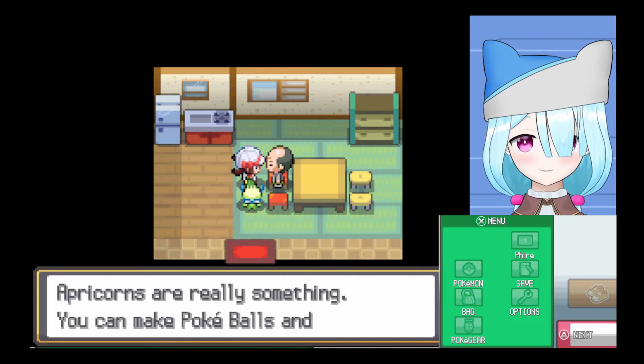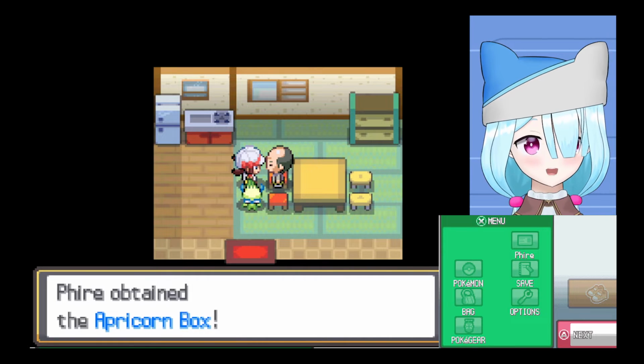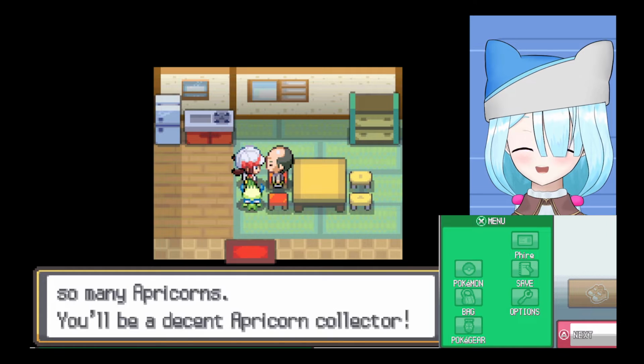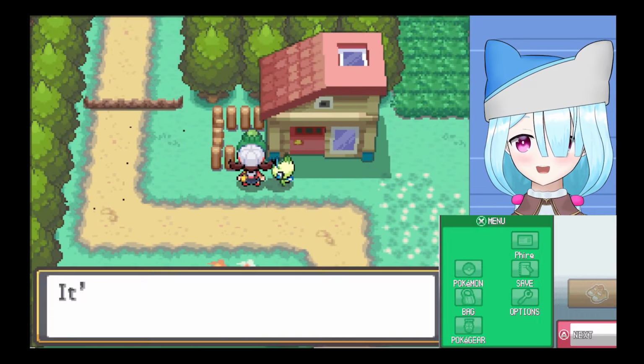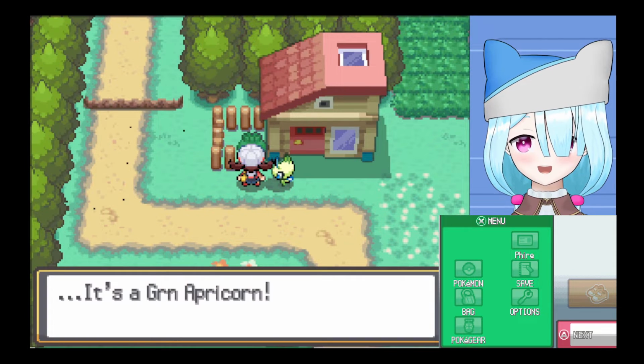Apricorns... Do you give me the apricorn bag? Okay, we've got the apricorn. It's a box. Oh, right, well. Does it just go to my bag? Okay, it goes to my bag apparently, but we can now carry apricorns, so we should probably do that. I don't know how much I'm going to use this, because we don't need that many Pokeballs with Nuzlocke rules.